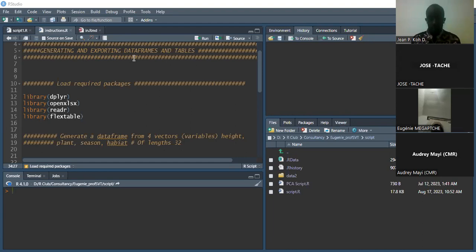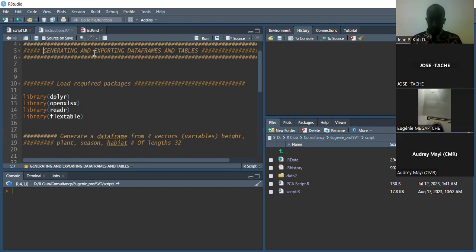And your script must be neat. As you can see, in this script, you have the topic here: generating and exporting data frames and tables. You usually use a hashtag to tell R not to consider those lines of text.